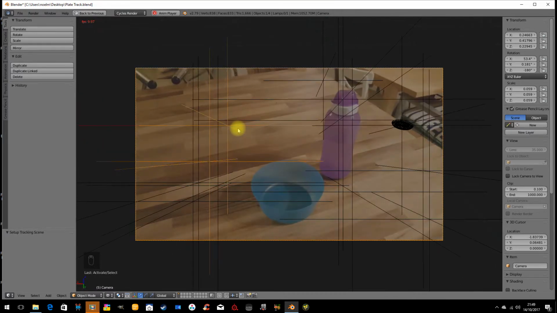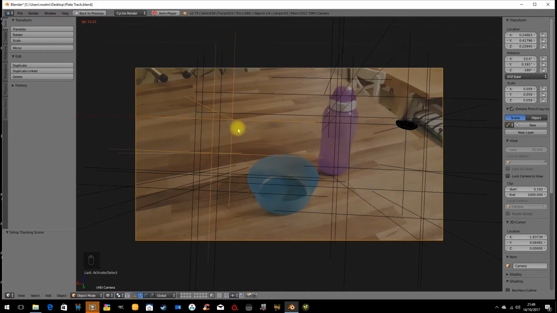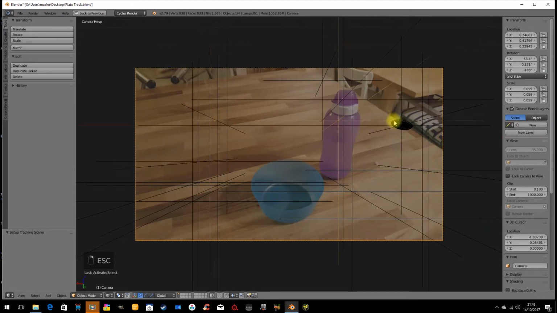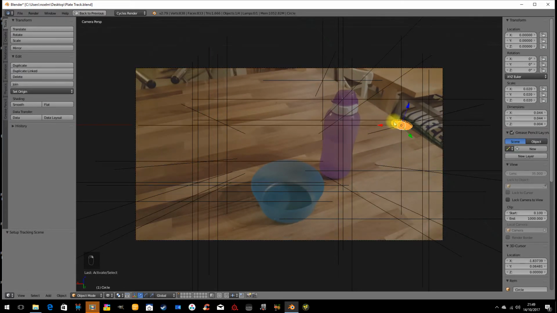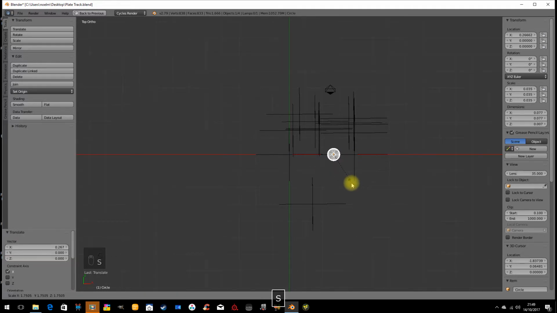So let's take our plate and look from the top, and we want to move the plate that direction, and we're going to scale it up and look through our camera again.